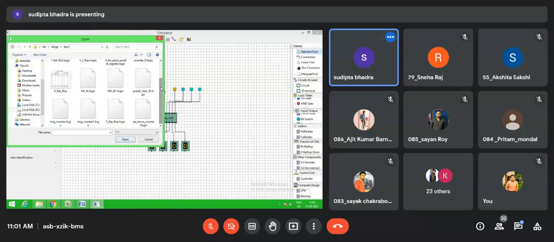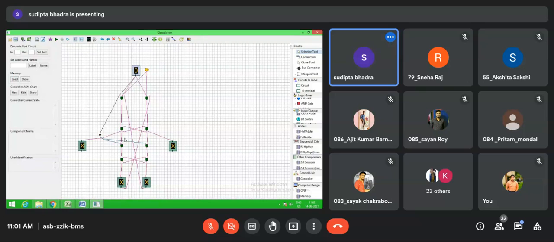So here, say there is T flip-flop using D flip-flop. So this is a T flip-flop using JK, master slave JK. So here we have done the implementation using gate level components. Means we have taken, in this sequential circuit component drawer, you will have all the flip-flops. And this, say for example, T flip-flop.